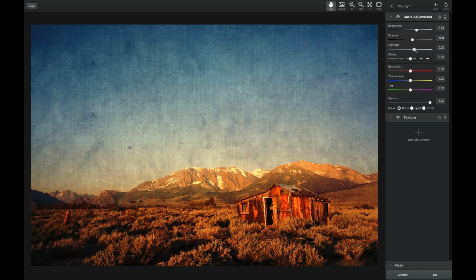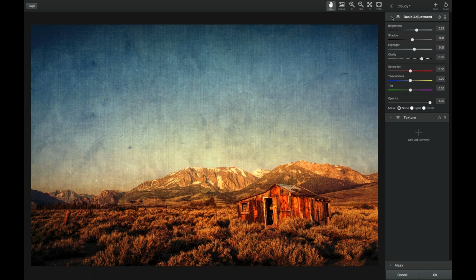And then if you want to add what I would call local contrast to give it some punch and snap, you're going to do that with the clarity sliders, where it's going to add some local contrast to the overall scene, and it's doing a nice job in this case to those mountains where you have that distant haze. And then the saturation, temperature slider, and tint are pretty much self-explanatory.